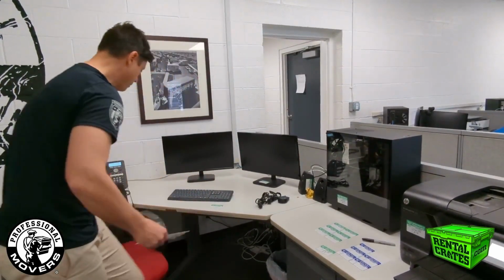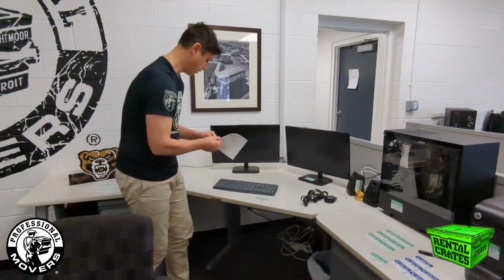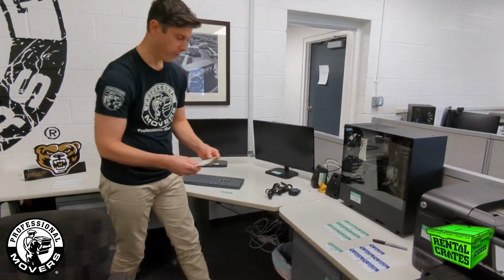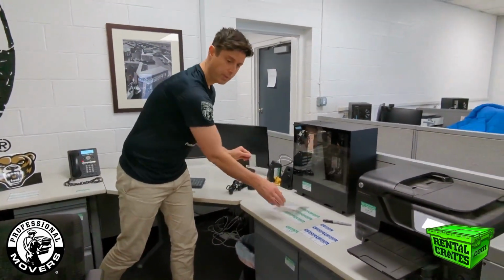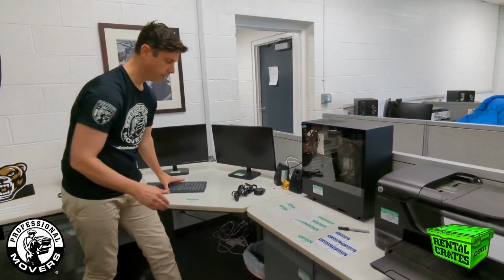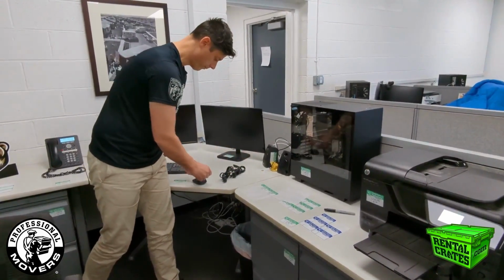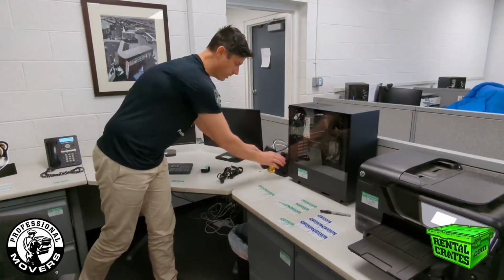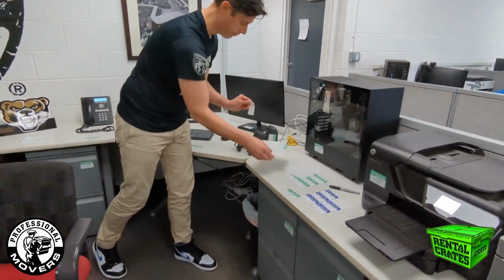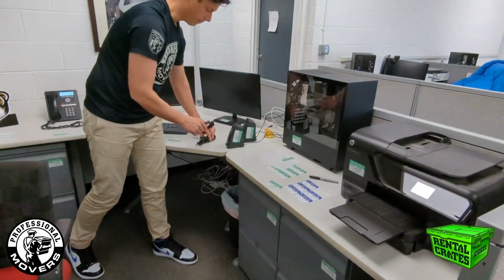I'll move aside here, and we'll get another label on this monitor base. Now we also have some peripherals here. Our peripherals typically include a keyboard, and typically a mouse. Sometimes you might have speakers. Go ahead and place a label on the speakers. You'll have some cords as well.